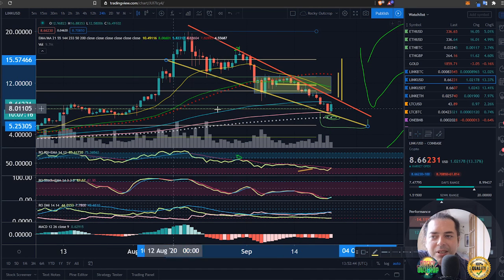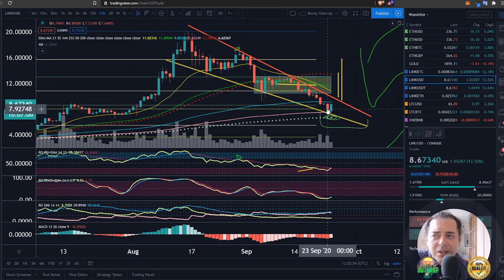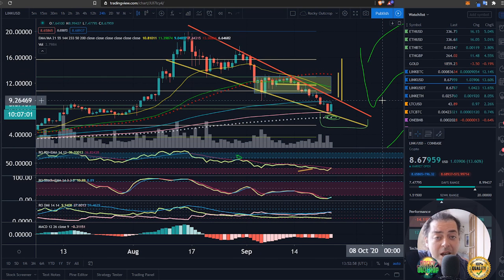You could easily have got 20% there on that. But say you didn't want to be super risky about it, what you could have done here, and I'm not a financial advisor, none of this is financial advice, is you could have taken something like 15% or 10%. And if you do that with leverage, then obviously you're talking about huge gains off the back of watching this channel. So all good.